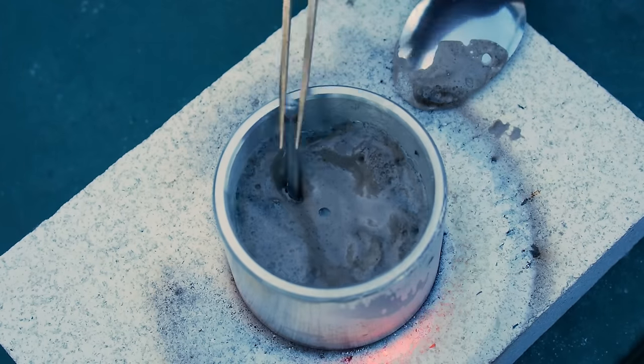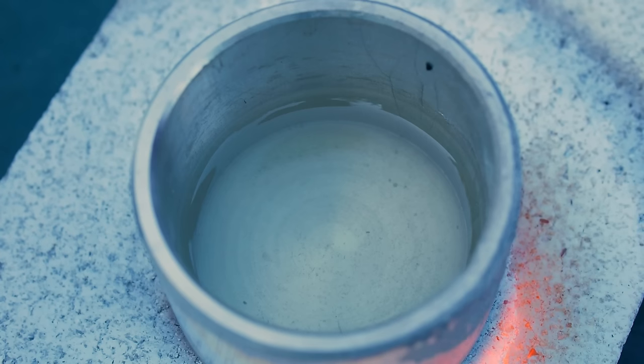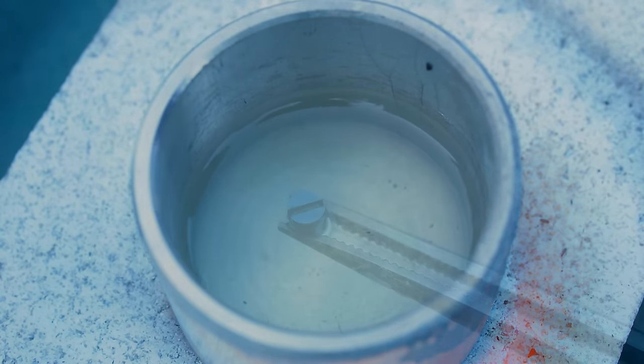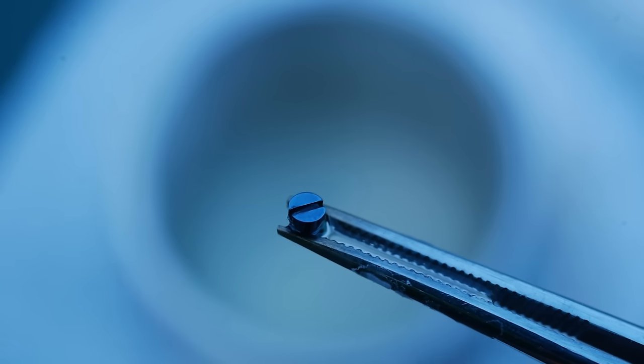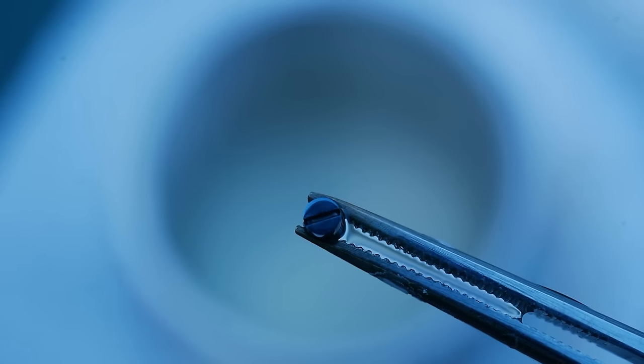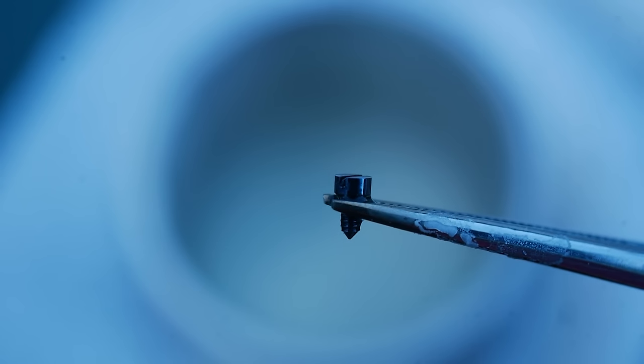This can be done directly, usually on a bed of swarf or a plate to allow close control of the temperature, but here I melt some potassium nitrate and dunk the screw. The temperature when it becomes a clear liquid happens to be the perfect temperature to blue the steel.